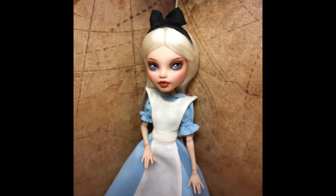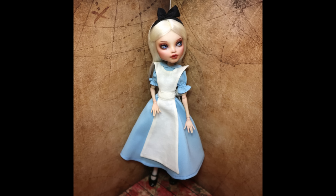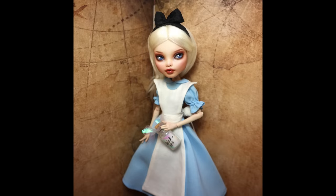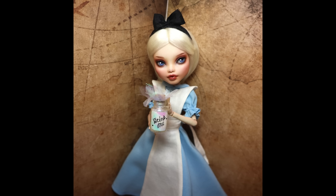What do you think, guys? I think I should make Tim Burton's Queen of Hearts for Halloween. And I don't know, maybe someone else, so please let me know what you think about it in the comments, if you want to see more characters and which characters exactly I want to see. And also please let me know what you think about this doll, let's discuss her in the comments.